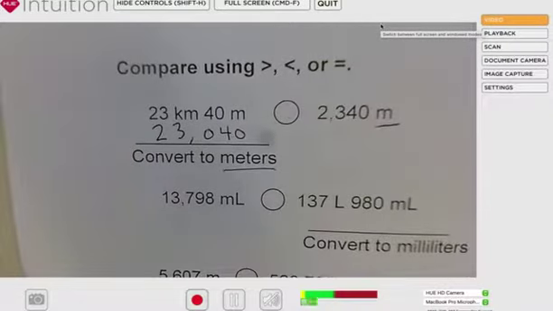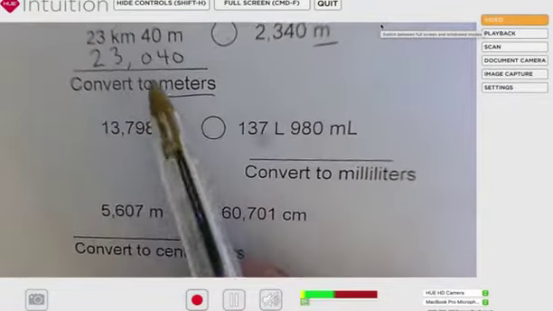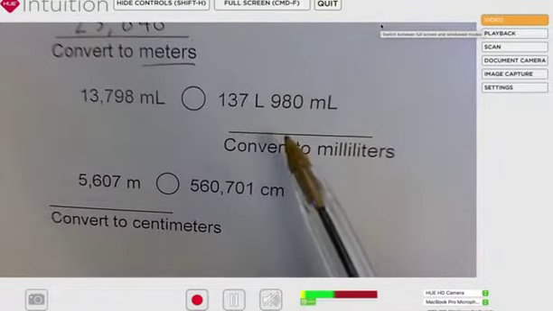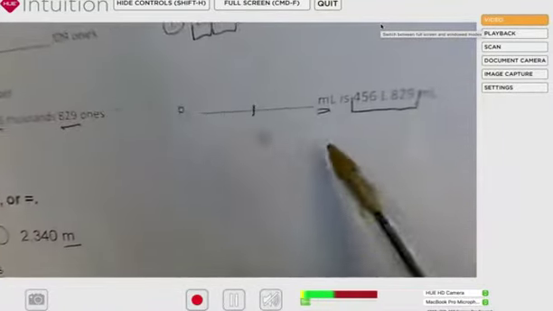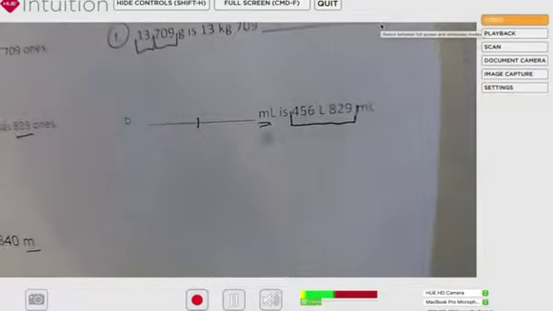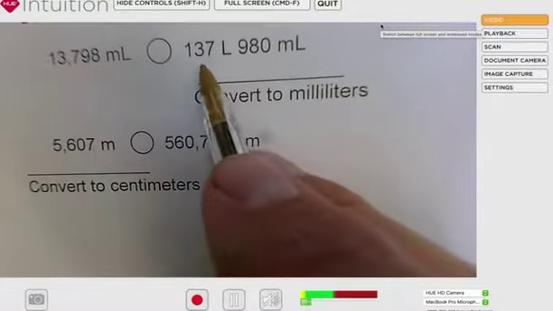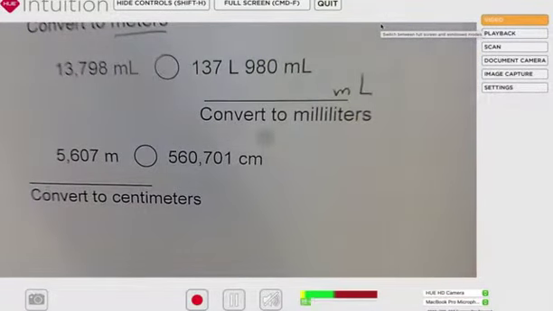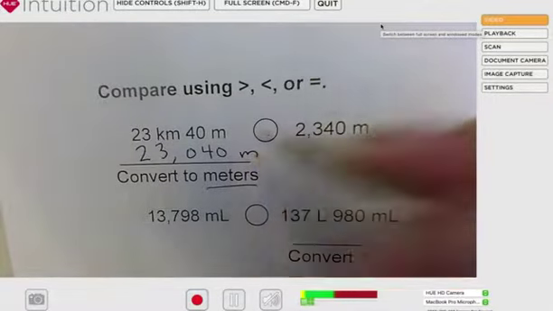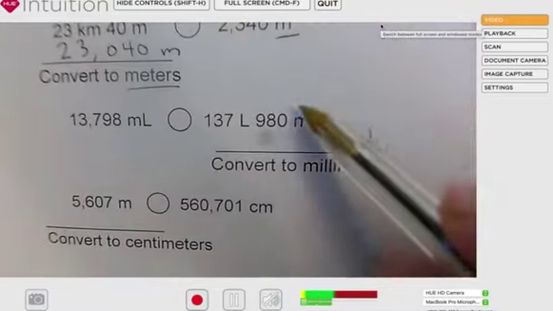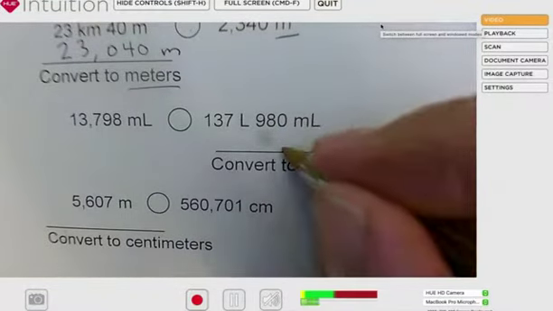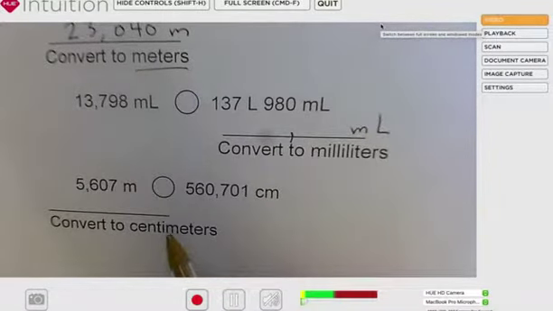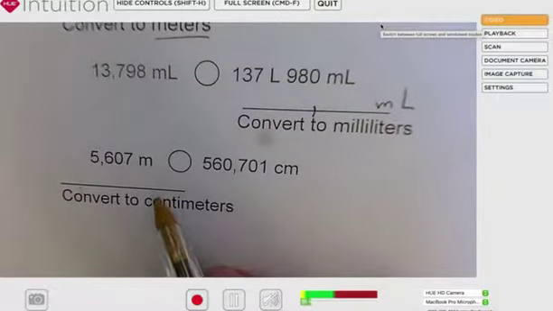Put that there, okay? So how this was smushed together is how this is going to be smushed together. The same way, kind of how I set up here. Just take these and smush them together and put a comma in between them. That's what you're going to do right here. Take the liters and milliliters and write it as only milliliters, just like this was written as only meters. So I want you to do that. Take this, combine it together here, then fill in greater than, less than, or equal to. I believe in you. You can do this, okay? Again, pause the video as many times as you want.